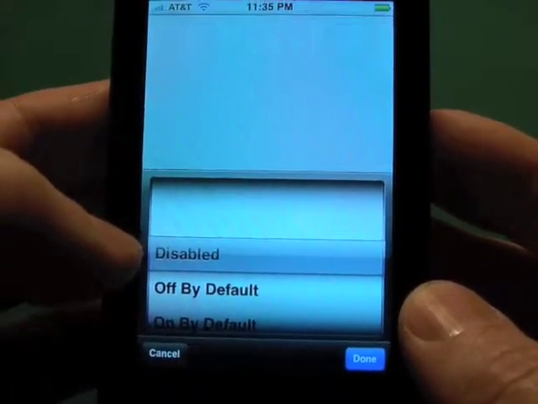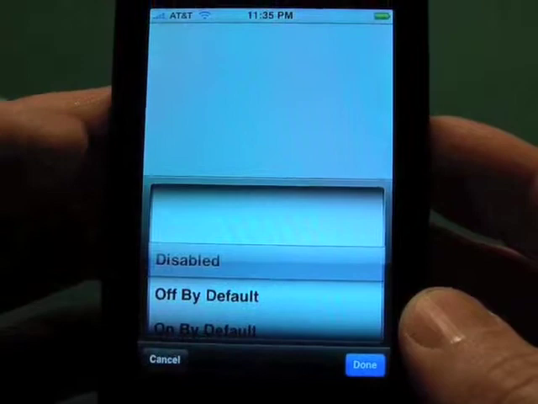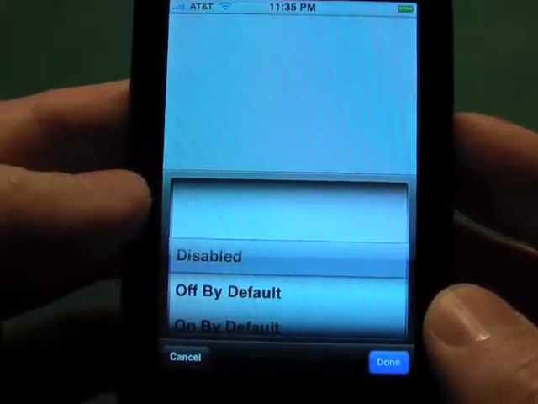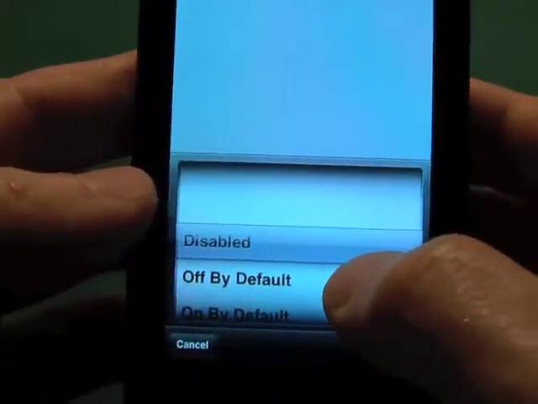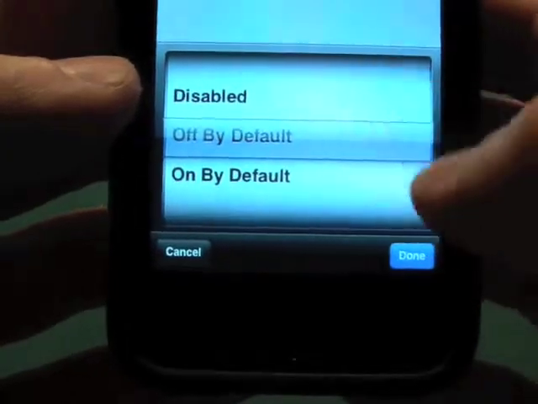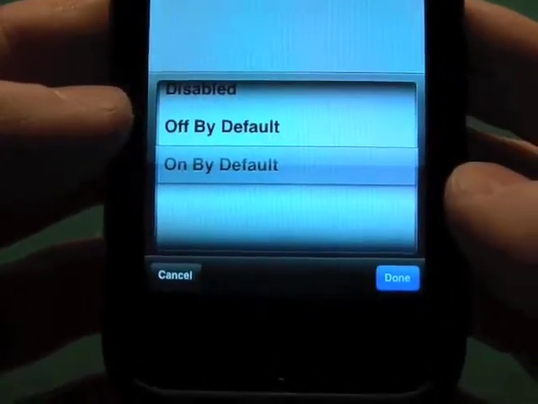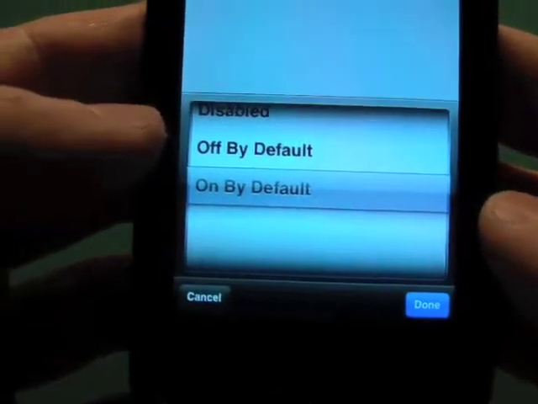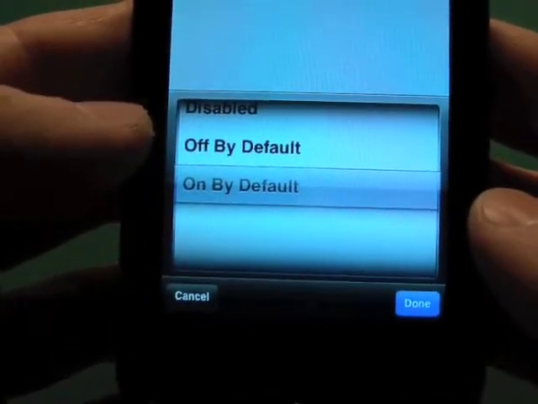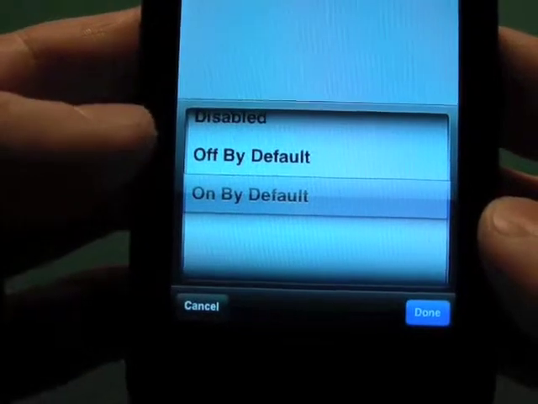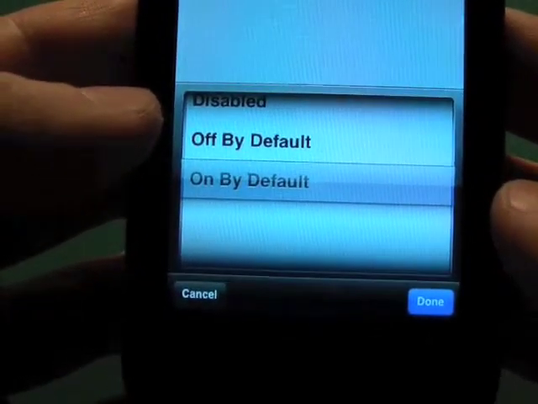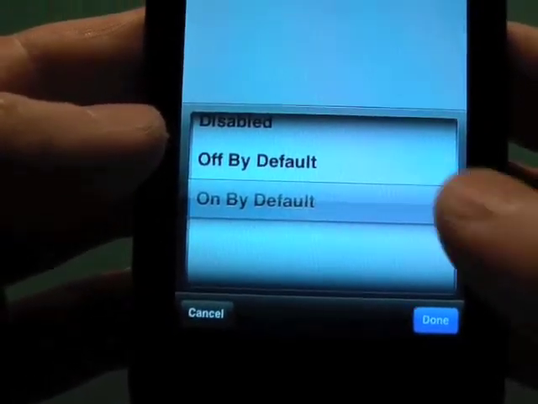The default for sessions is disabled, so Time Master will work just as normal. Now there's two other options in here. We have off by default and on by default. So when you create a time entry, it can be a standard time entry like it is now, or it can also be a session type of time entry. You can actually do either or both.